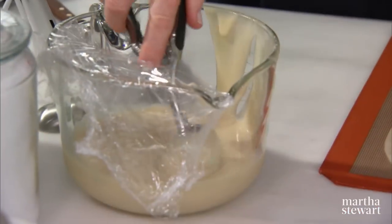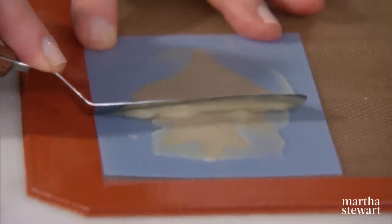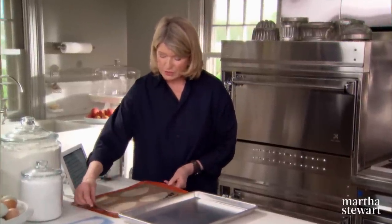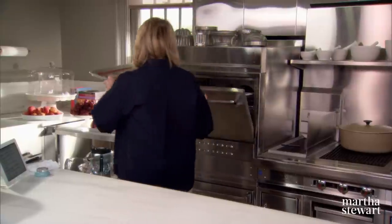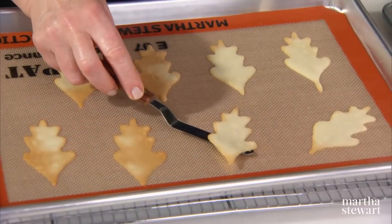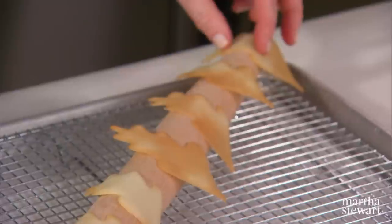I can get four on this silpat. For the leaf it's the same technique — use a little bit less batter because it's a smaller cookie, and use a smaller offset spatula for spreading the dough in the leaf shape. This template has allowed us to make four perfect ovals on our silpat. Place it carefully on a cookie sheet and bake at 375 degrees in a preheated oven for six to seven minutes. Here are our beautiful leaves — we want them to have a little shape, so roll them carefully on a pin. This gives them a curve and they set up very fast. If you can't get them to bend, put them back in the oven for a second to warm.